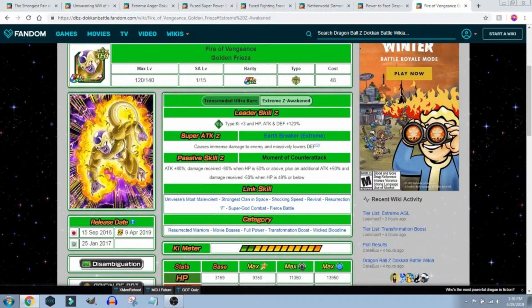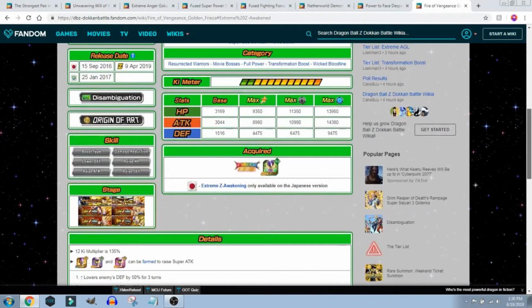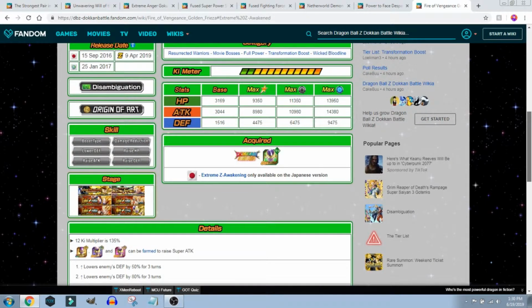And if you're above 50% HP, he's going to take no damage even in UI Goku phase, because 80% damage reduction is just crazy. Yeah, I think that's all I had to say about him. His 12k multiplier is pretty bad, but that doesn't really matter, because again, he's not here to do a whole bunch of damage. He's here to tank mostly.